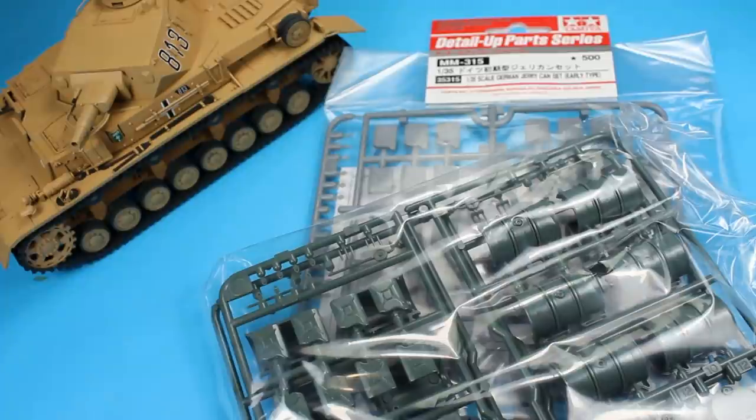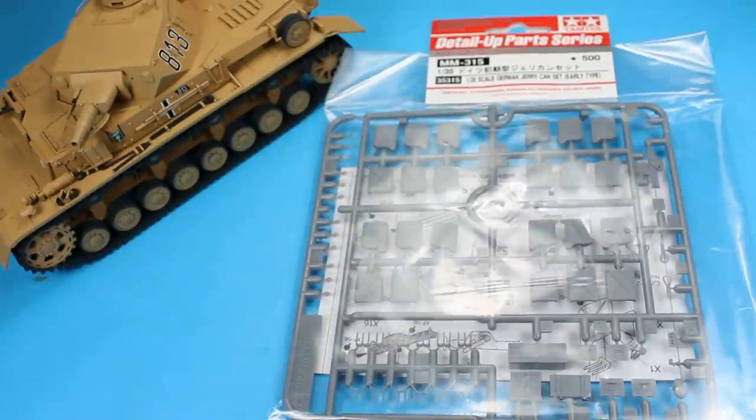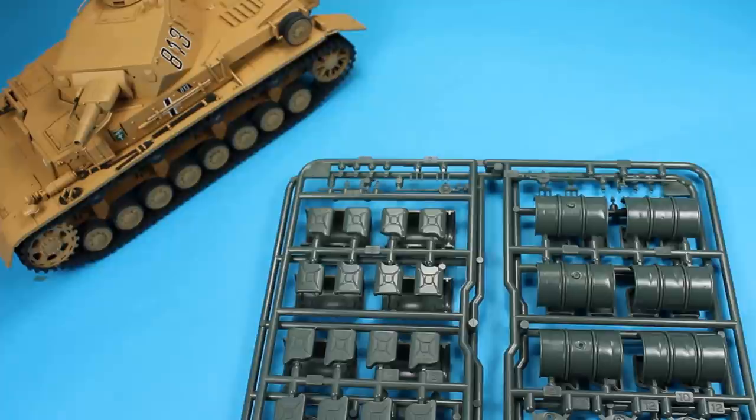Now, these are a couple of great sets that Tamiya do. This one in particular, that I'm showing here, is the Detail Up series. And then we've also got the boxed version as well, which is the fuel drum set. What was lost on me until I looked at them is they're so well detailed.